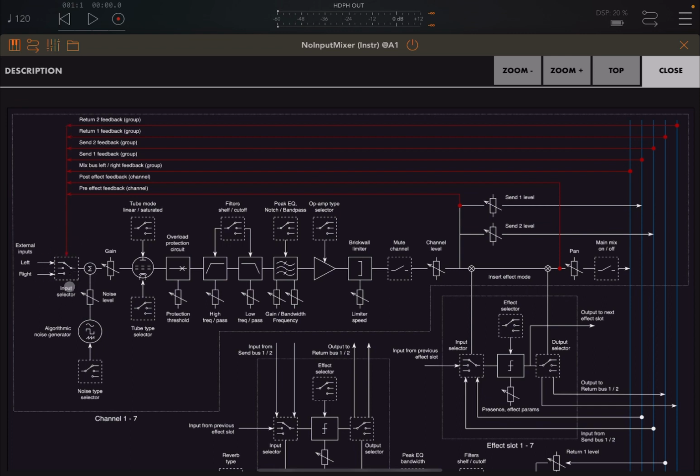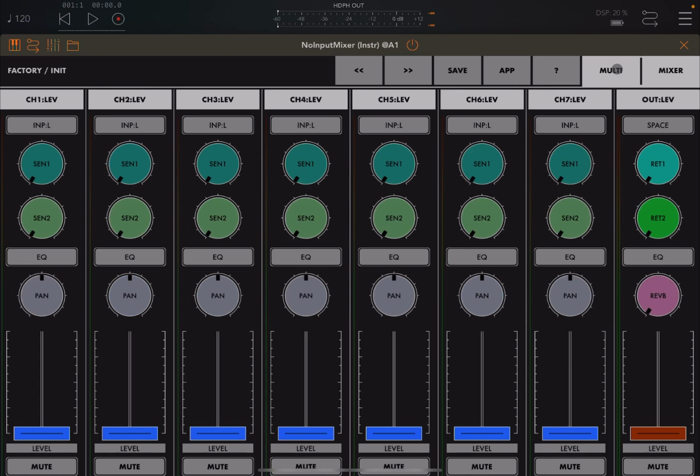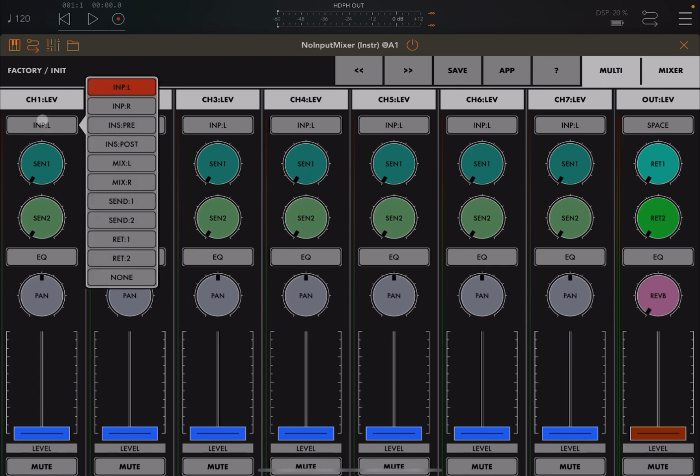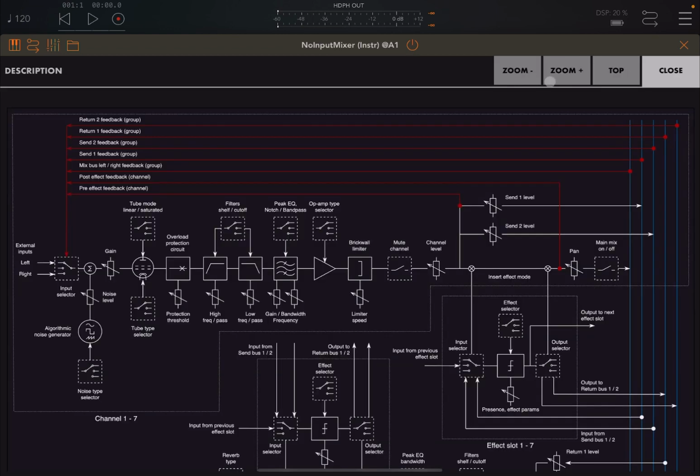Okay, and you can select between each other. So it is very much like going, for example, in this multi-view, clicking here on the channel, and you can select input left and right, pre and post insert effect, mix left and right, send 1, 2, and return 1, 2, or none. So that is your starting point.